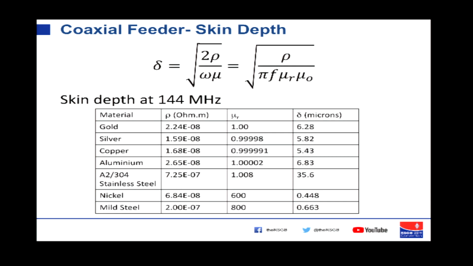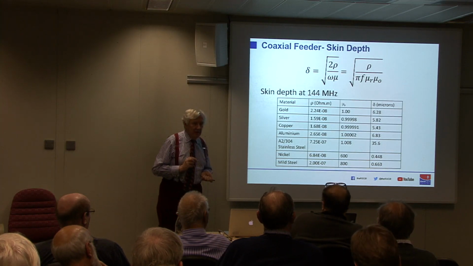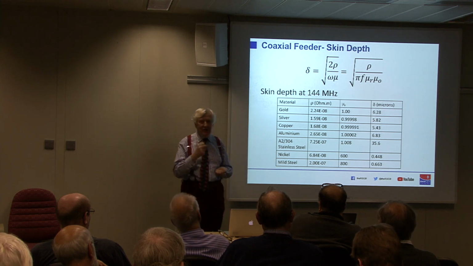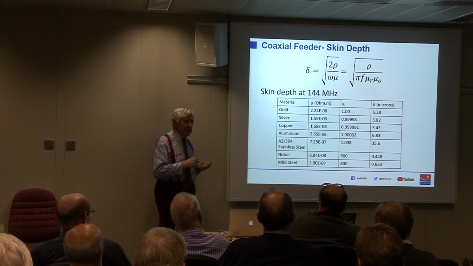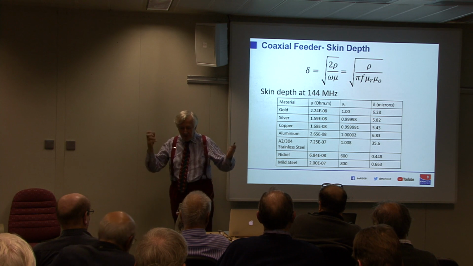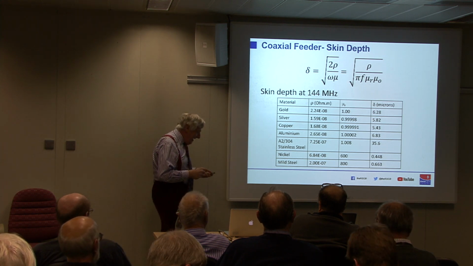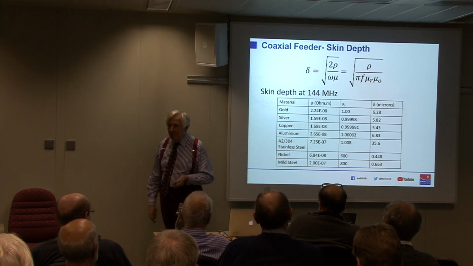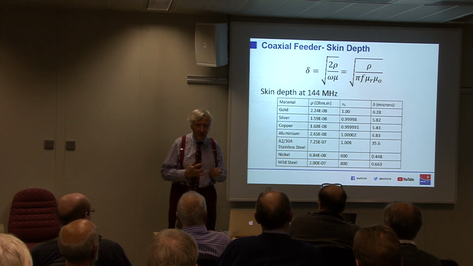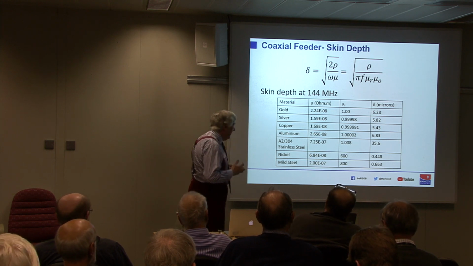But watch out for nickel. Nickel is a magnetic material, and because nickel is magnetic, its conductivity isn't bad, but its mu r is huge. Because of that, its skin depth has gone down to 0.4 microns. Now, if you try and put RF current through something that is nickel plated, you will struggle. And worse still, because it's magnetic, you remember doing physics and plotting hysteresis loops for magnetic things, and the field went up and you tried to plot the thing. They were great experiments because you put current through things and could melt them with a bit of luck. That hysteresis loop applies if you start trying to stick RF currents through it, and it creates the most horrible intermodulation distortion. So nickel is something you do not want near things that carry RF.